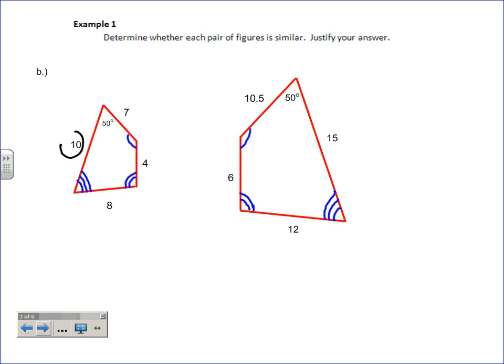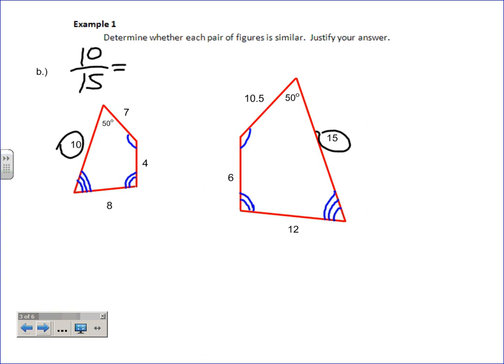So let's say we wanted to start with the 10. All right, so we'd say it's 10 over, but you got to make sure you match it up. A lot of people are going to want to say over 6. Realize we're going from the 50-degree angle to the one with 3 markings, so you got to do the same thing there, and so it is 15. And our question is, is it going to equal all the rest of them? Okay, so 10 and 15, those definitely match up.